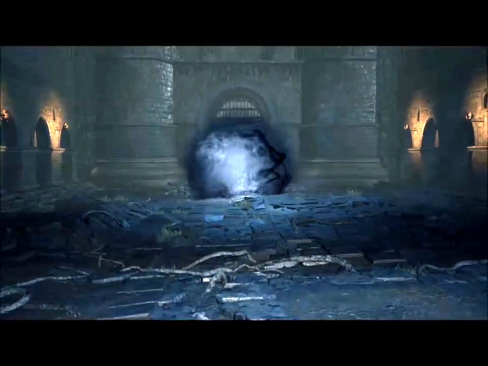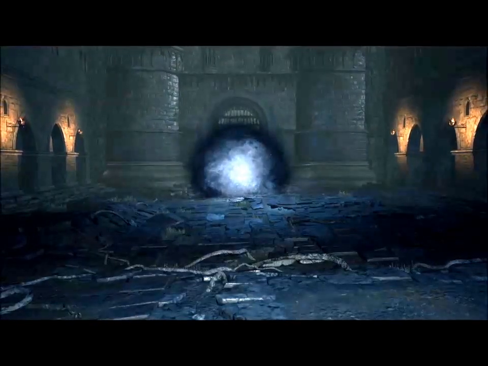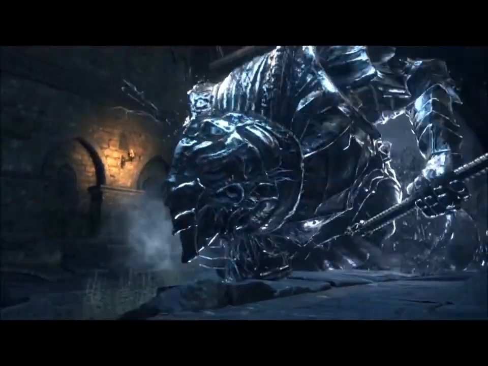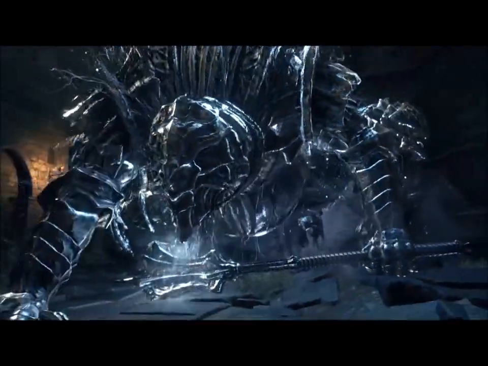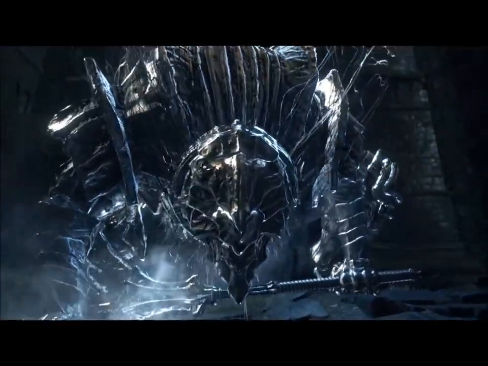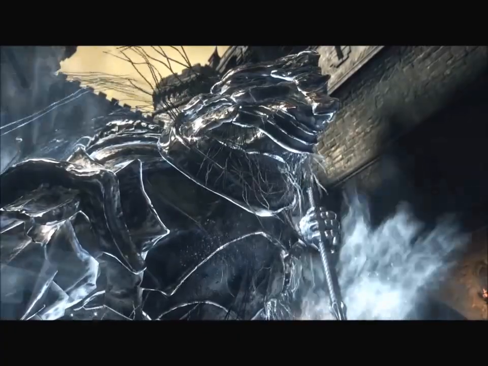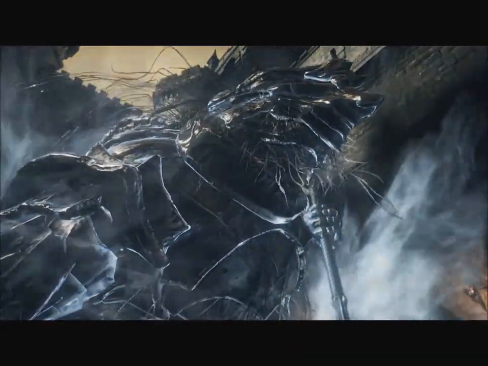It's a magical portal to God knows where. But I'm not going through the portal. It's a very snowy, icy portal. He comes out of the portal, and if you have a look at his mace, you can see it has this cold effect, as he's from an area in the game which is very cold.